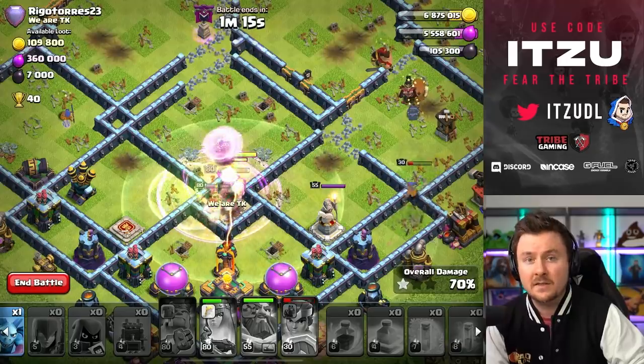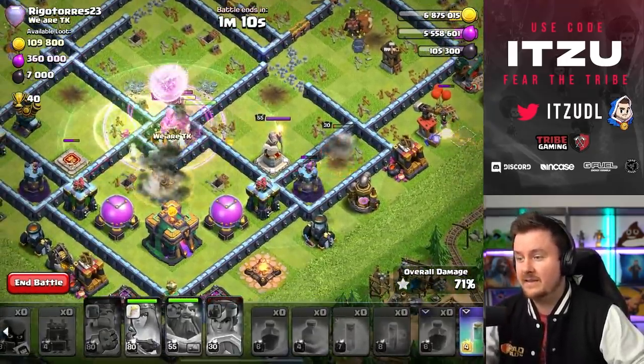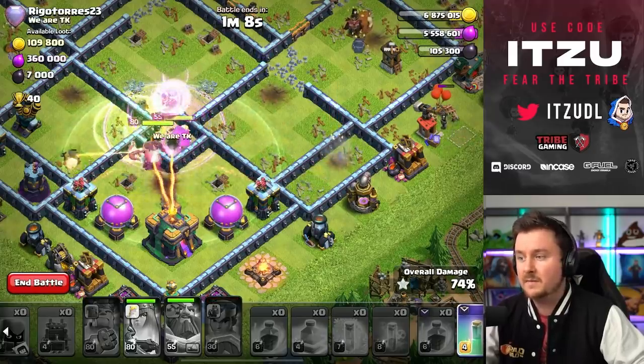Queen ability is still not used. We're going to use that right now. This is getting so close. I can't handle this. There's so much pressure. We have still the invisibility spell, so maybe we can somehow save this.